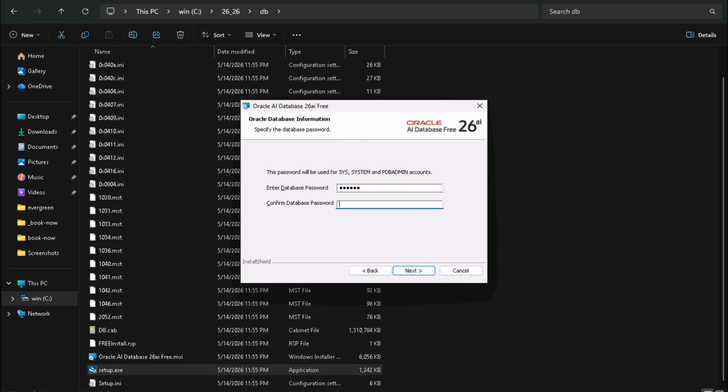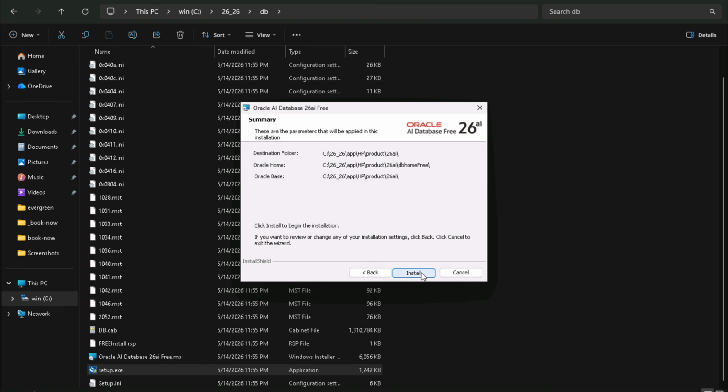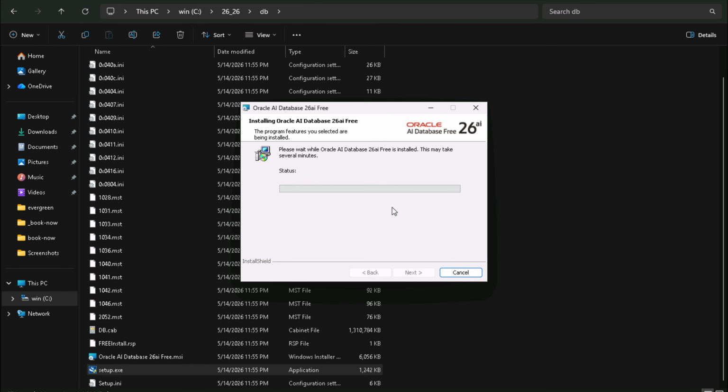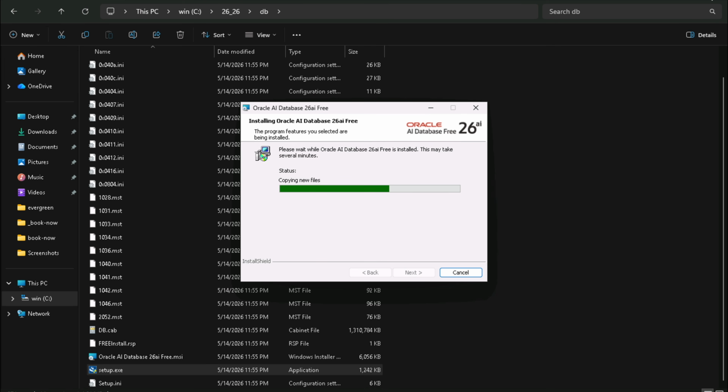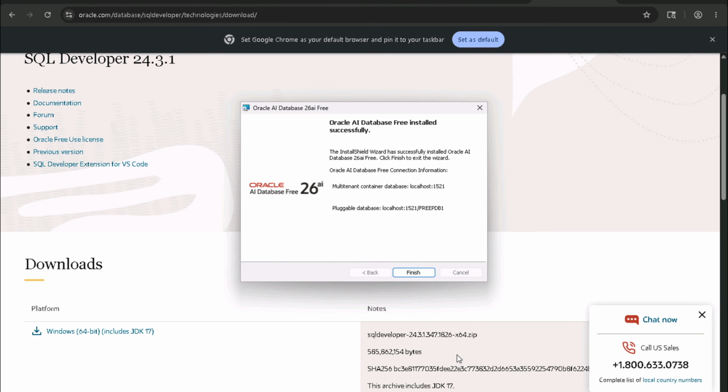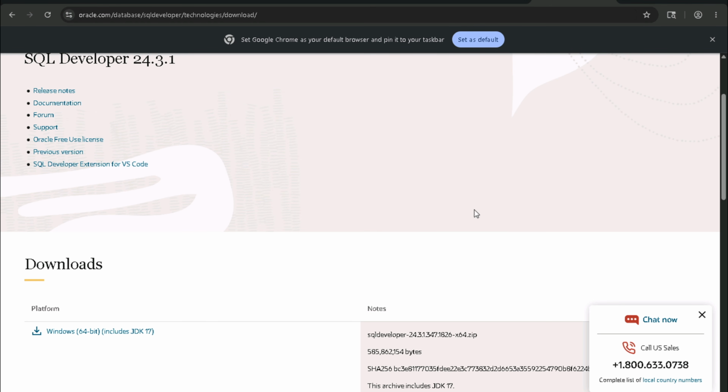I'm choosing Oracle for this lab. This installation takes a moment, so I'll pause here and jump back once it's done. Alright, we are finished. Click Finish and our database foundation is live.